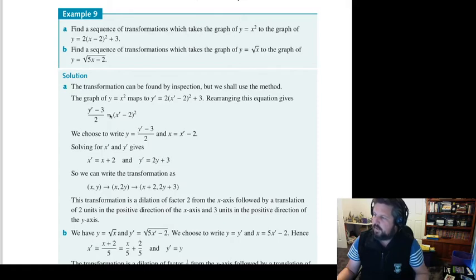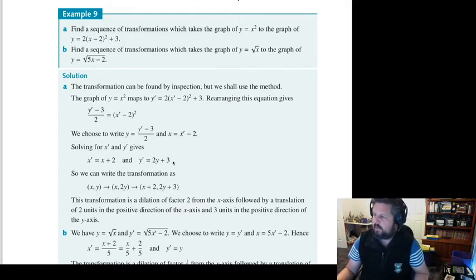So writing that out, as I've just explained, y is equal to this part, and x here is equal to this part. Listed it there. Now we're going to solve for x dashed and y dashed. It means rearranging things, which people should be happy doing. Moving the 2 over here, we end up with x dashed is equal to x plus 2. This one here, rearranging, moving the 2 over here, and then also multiplying by 2, and then obviously adding the 3. We get what y dashed is there.